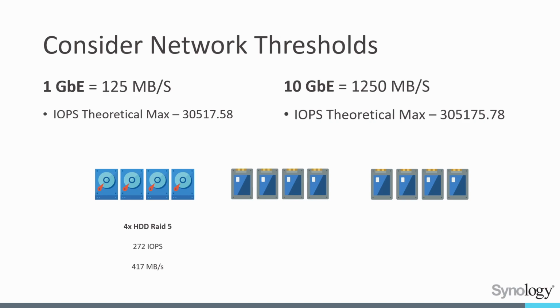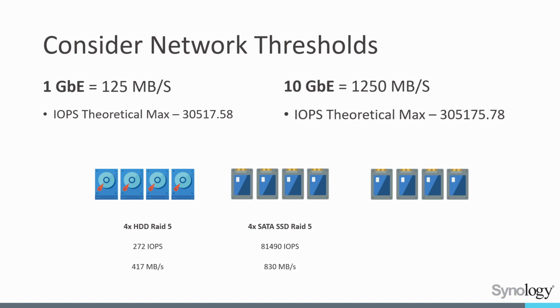As you can see, we have the 1 gig connection on the top there. It's at 125 megabytes per second. That single connection is not going to cut it on the throughput. So what you're actually going to want to do is team about 4 of our NICs together, because a lot of our devices have 4 1 gig ports on the back. You could team those together and be able to serve out that throughput from that array.